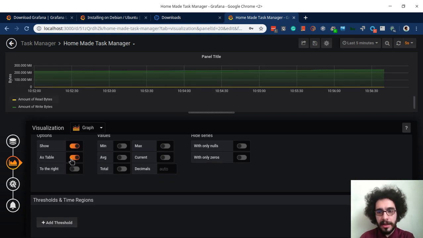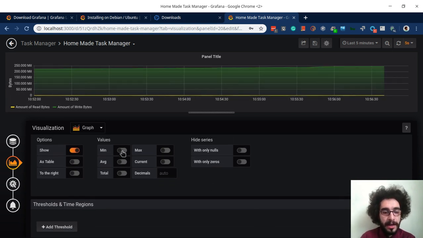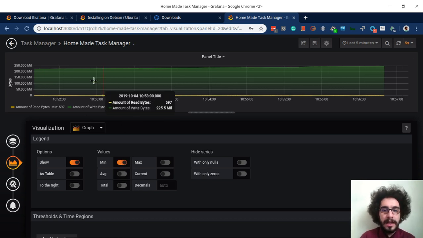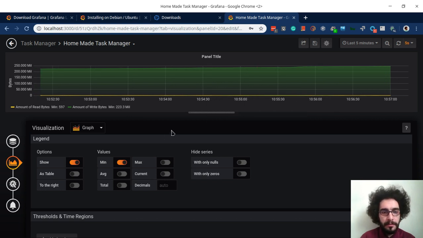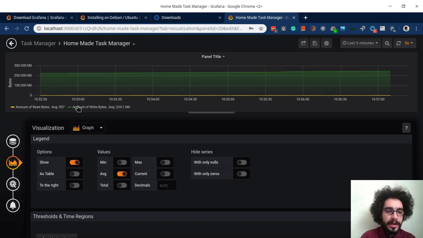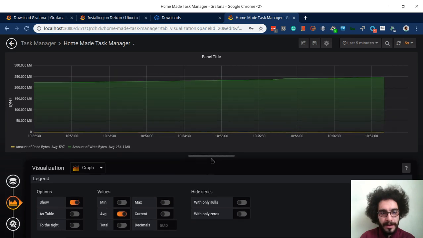We can change it to a table, and one good feature is representing the average or the minimum value of the measurements based on the history. For example, I'm choosing the average. The average number of read and write bytes is also represented here, which is good.